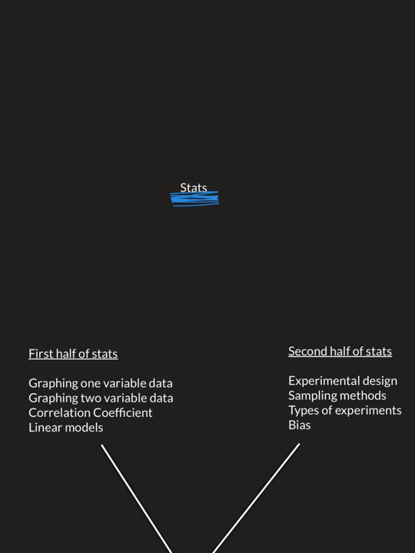So what we're going to be shifting more towards is experimental design. What we've been doing the first half of the year is really looking at how to analyze data. Now we're going to think about how we can start to design statistical experiments. While doing that, we're going to learn about types of experiments, some sampling methods and what that means, and we're also going to look at some biases, how the design of an experiment could potentially lead to bias, and how we can try to avoid bias.